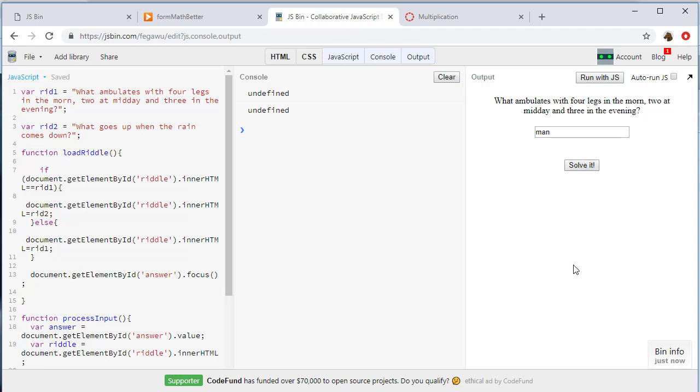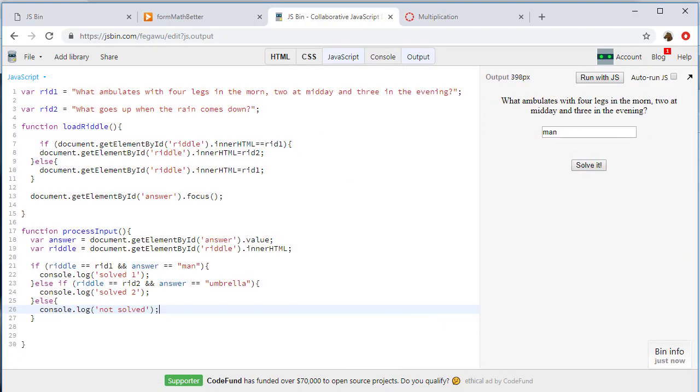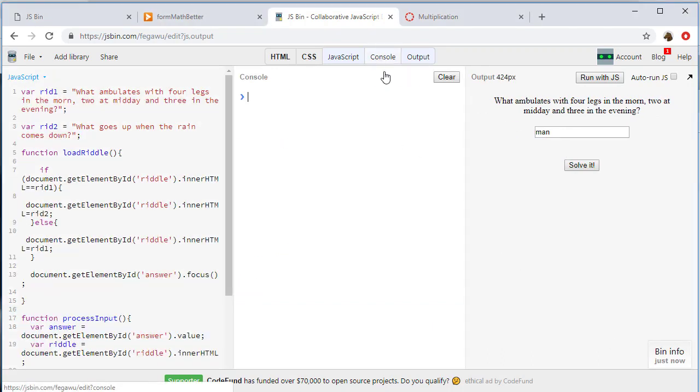Also getting undefined. So we're getting some bug somewhere. Let's see where the undefined is. Now the console is being really cryptic, not giving us much information in terms of what undefined is referring to. I'm thinking it's probably the process input function.